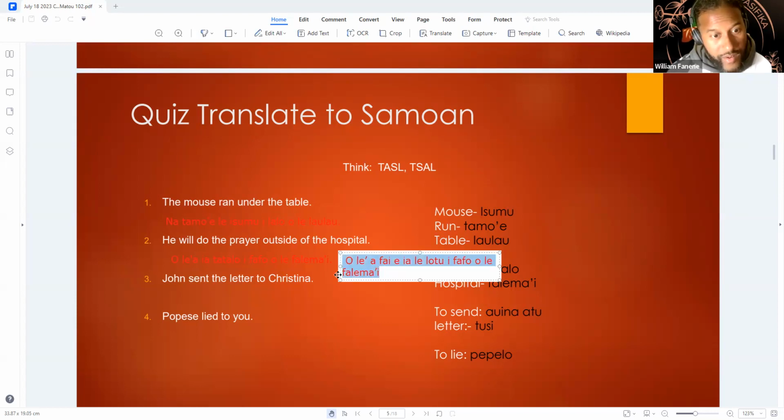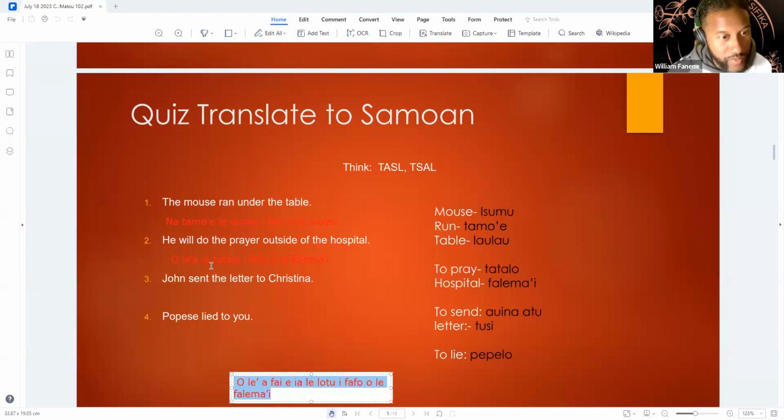All right. I guess probably I should just keep it all the way simple. The way that we have it right here, I think this is great as well. So we'll pray. He will pray outside of the hospital. Phi, we have a whole lesson on Phi. I probably should have done that before we came here. But there's a lot of actions that'll have Phi before it. So it's like do the prayer. Okay. So I fumbled on this. Let's just forget I said that. Because again, we do have a whole lesson on that.